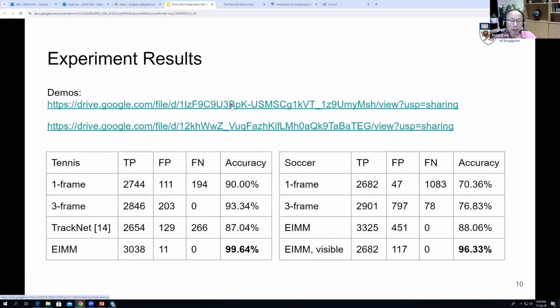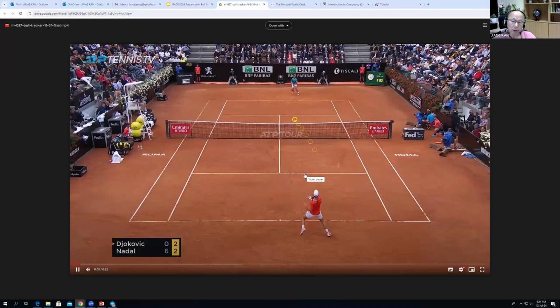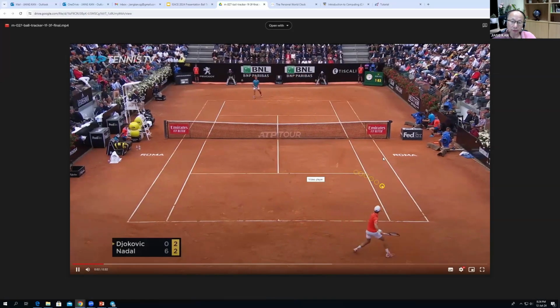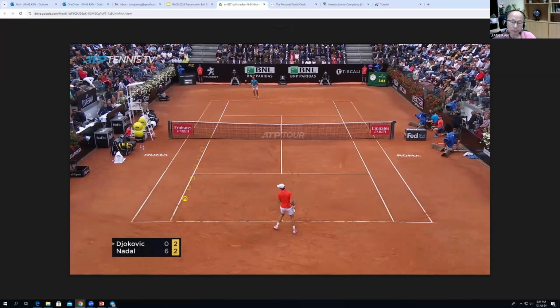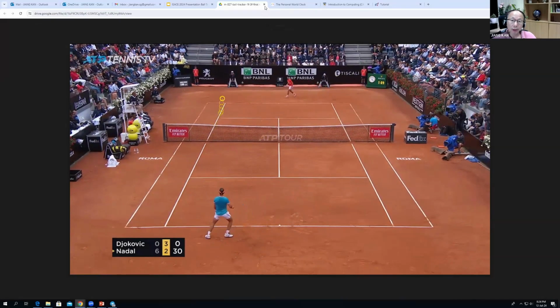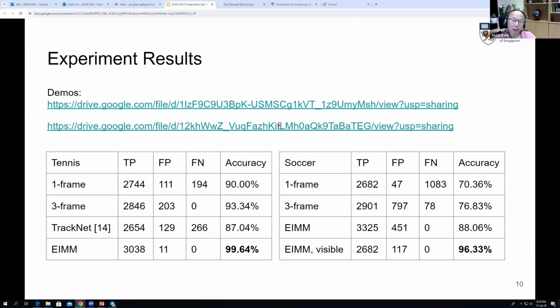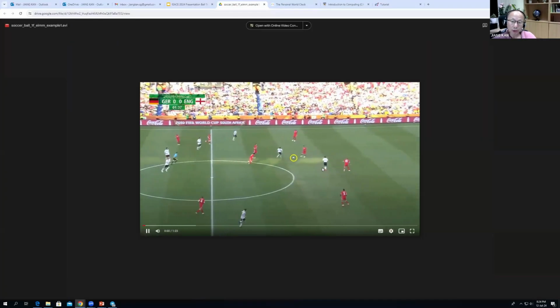So here is a demo for tracking the tennis ball, and we achieved more than 99% of the accuracy. And here is an example of tracking the soccer ball.